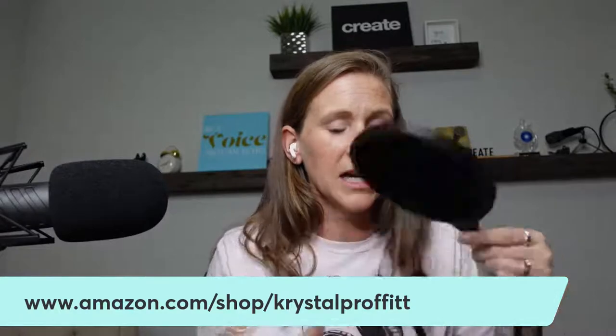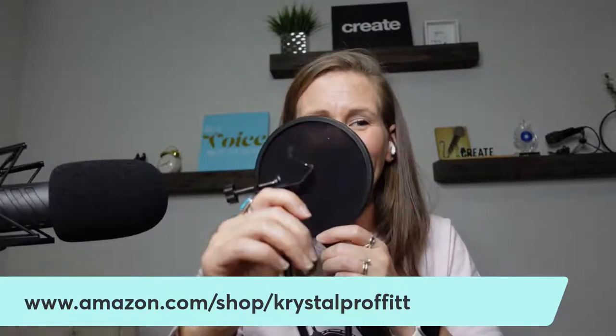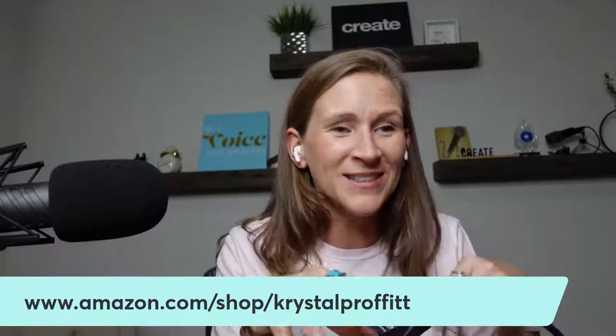That thing is so tiny that it would fall over almost all the time. Anytime I attached anything to it, I'd put this on there and I'd have to wonder, is it going to fall over? Because this thing almost weighs more than that microphone, but it was great. Fantastic pop filter. I recommend one, especially for those of you that have the plosives and you have to worry about crystal, profit, podcasting. It's terrible.